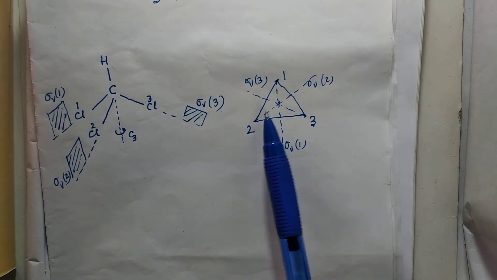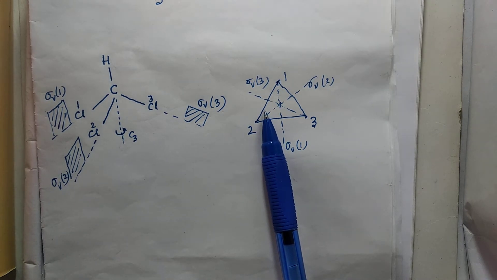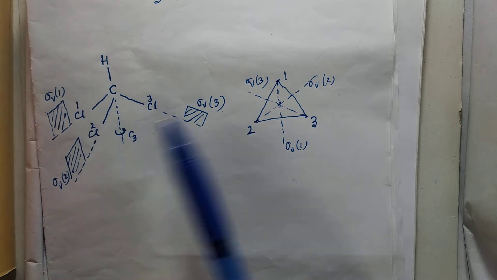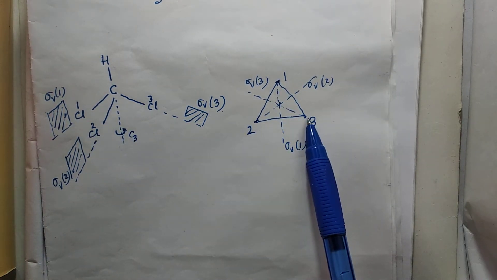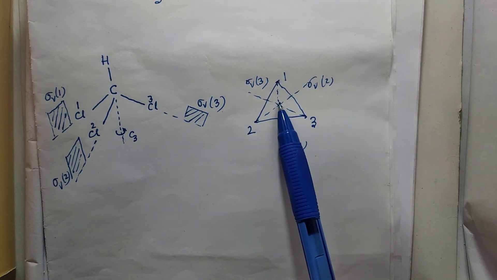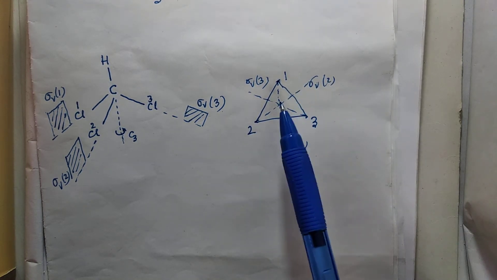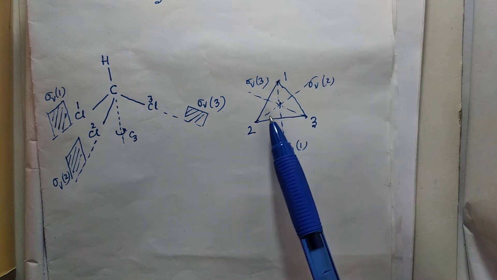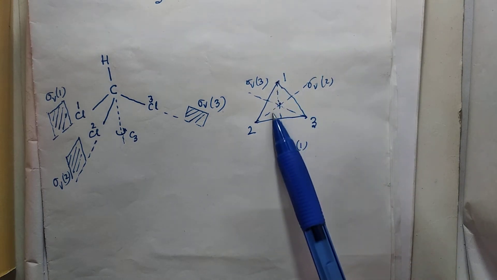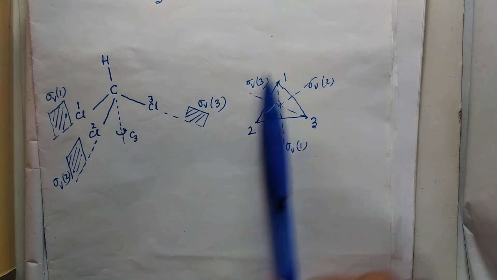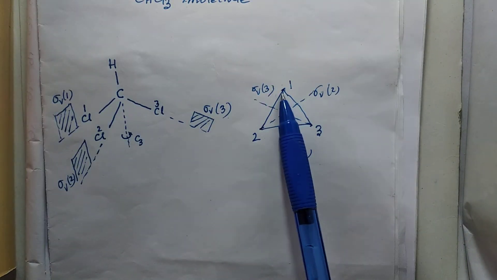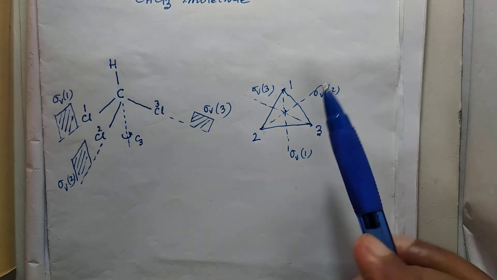This is a simplified diagram. The numbers one, two, and three indicate the positions of the chlorine atoms, which are situated at the vertices of an equilateral triangle. The C3 axis is perpendicular to the plane of the triangle and passes through its center. These dotted lines indicate the positions of the vertical planes: σV1 is this plane, perpendicular to the plane of the triangle. Similarly, this is σV2 and this is σV3.